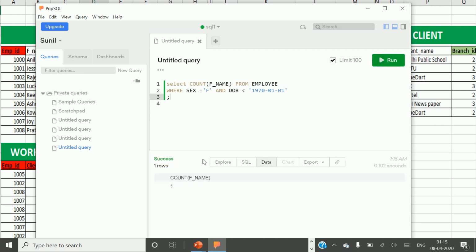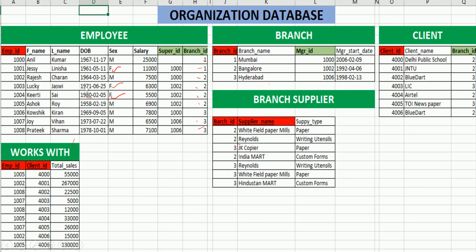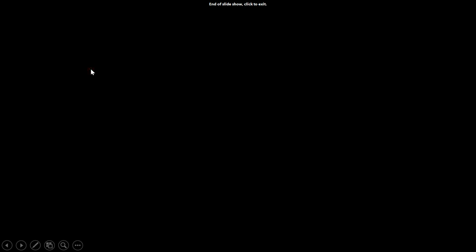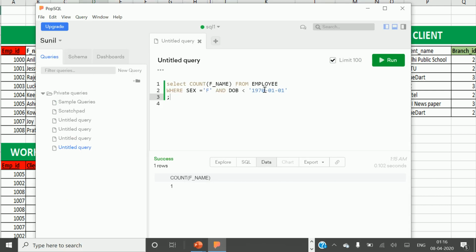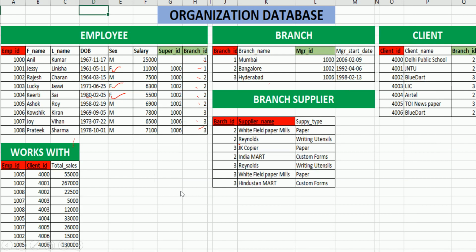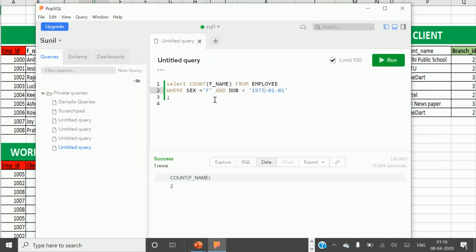Let us see. Only this girl, 1961, only she is there, and here it is 1971 and here it is 1980. Let us make it 1975, then two should come, right? Two are there.